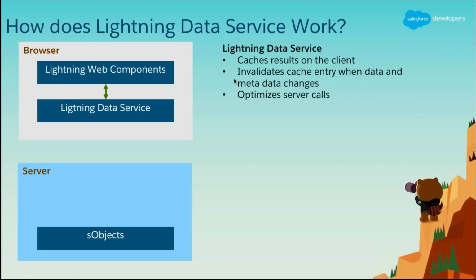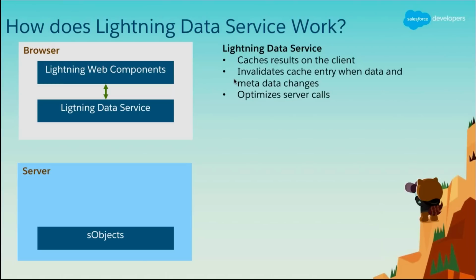The benefit of using the Lightning Data Service is that when we want to get the data in any of our Lightning web components, the Lightning Data Service will make one request to the server and get the complete record data. There may be many components on the same page which are referring to the same record data. In that case, Lightning Data Service takes care of giving the data to all of the Lightning web components there.